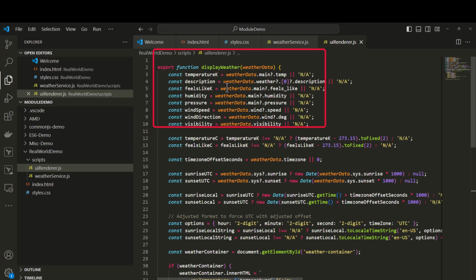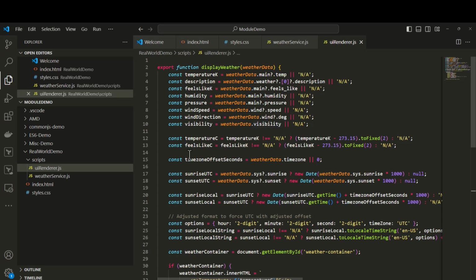Similarly it assigns the value to all other variables like description, weatherData.weather, weatherData.main. If we debug, we'll see that these branches can be expanded to get all these details: temperature, feels like, humidity, pressure, speed, degree, and visibility.